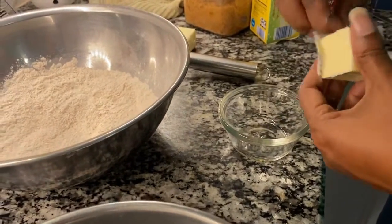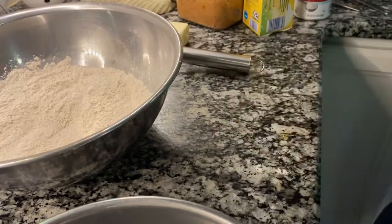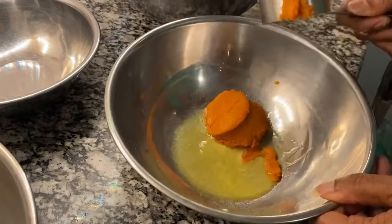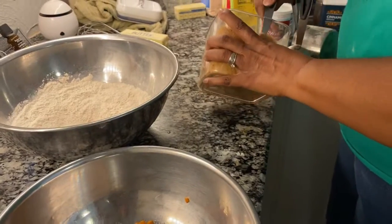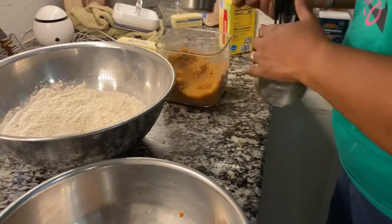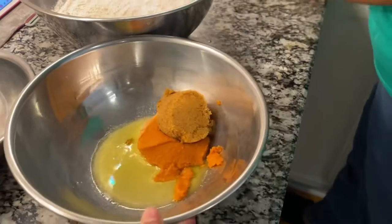The wet ingredients include 2 tablespoons of butter melted, 1/3 cup of pumpkin puree, 1/3 cup of brown sugar, 1/4 cup of milk. I use evaporated milk because I'm old school. 1 egg, and I mix that together. Then I'll add my vanilla extract, which is 1 teaspoon.